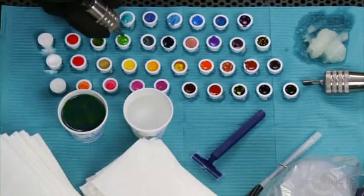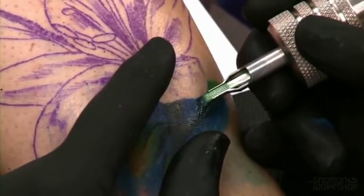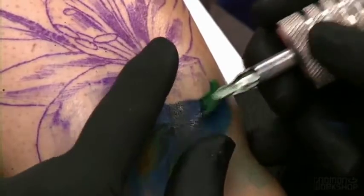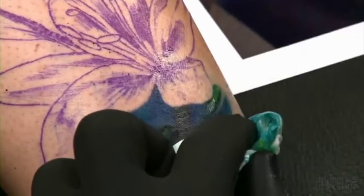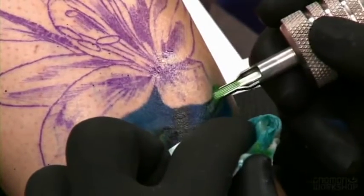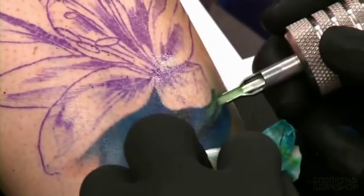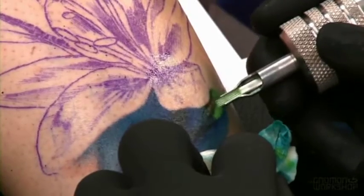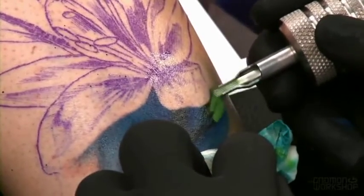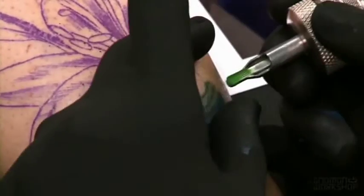Making sure to rinse my needle and my tube off really nice, drying it off and coming through with the lime green now. Yeah, this is another one of those tones I was telling you. It doesn't really get in on the first pass. It's harder to get in the skin, but a lot of times it doesn't look like it's in when it really is. So we're just going to brush it in. Don't want to really force it in.